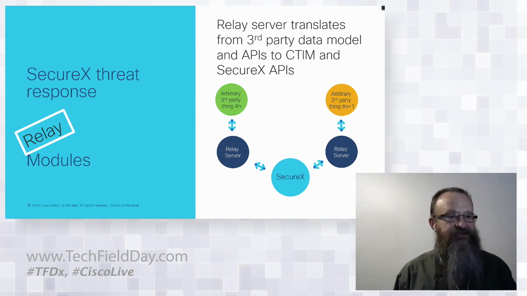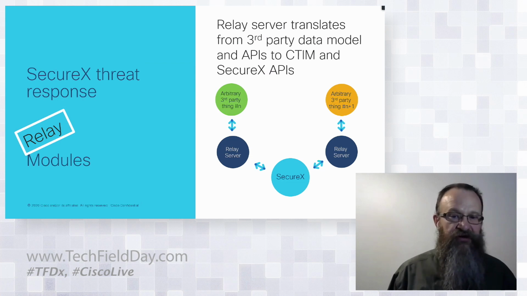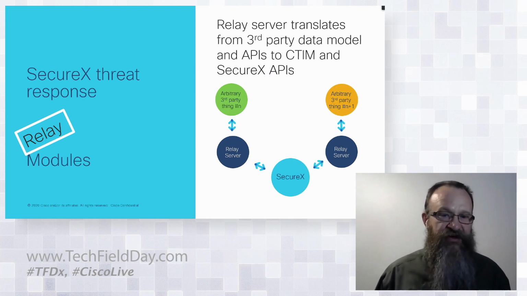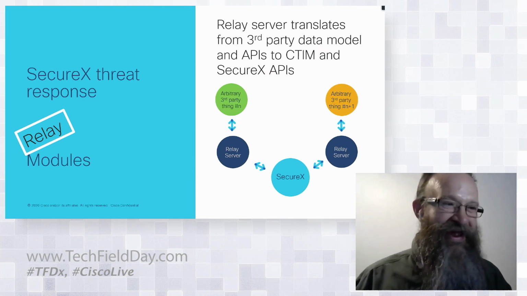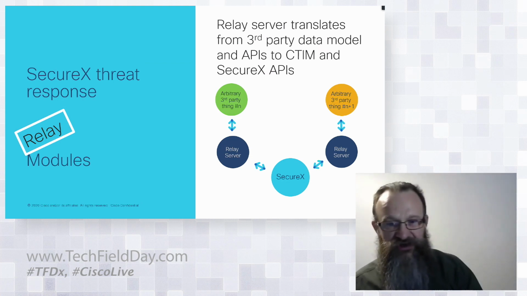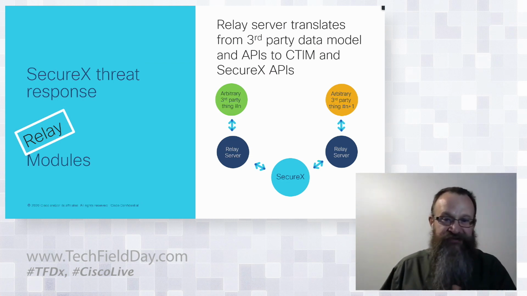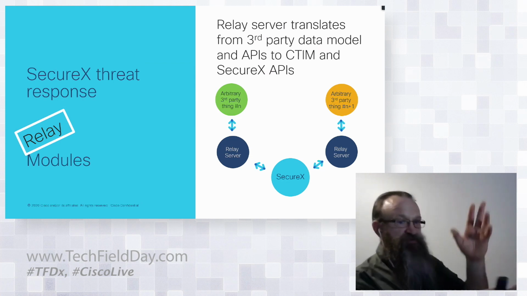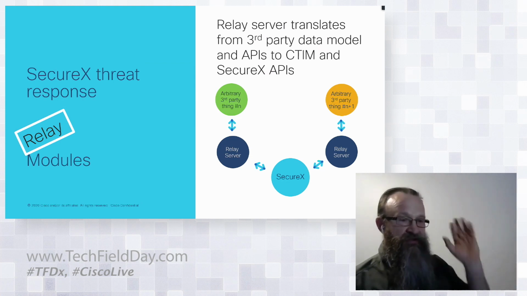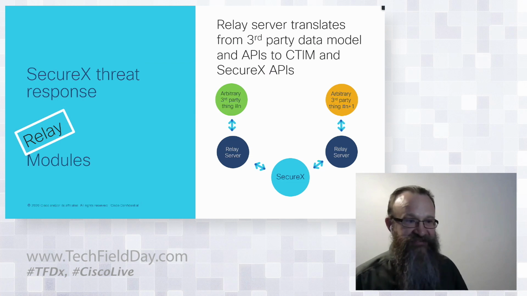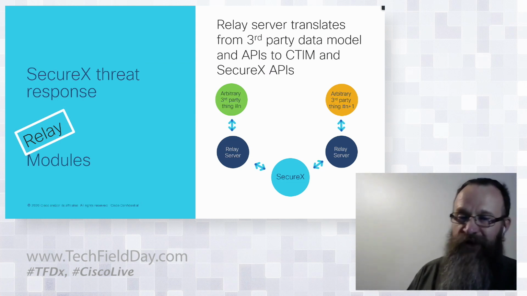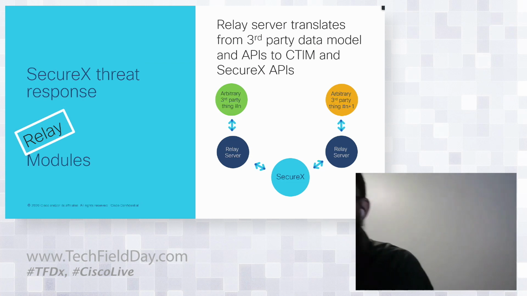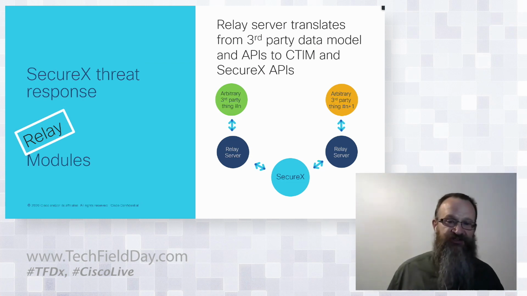I don't care. It's a relay server, and its job is to listen for requests from SecureX and then reach out to this other thing, this arbitrary third-party thing, number N, and say, okay, SecureX asked me to do this thing in SecureX language. I'm going to translate that to arbitrary third-party thing language. I'm going to make the appropriate API endpoint requests, bring this data back, translate it into the Cisco Threat Intelligence model data format, and return it back to SecureX as the answer to the question it just asked.